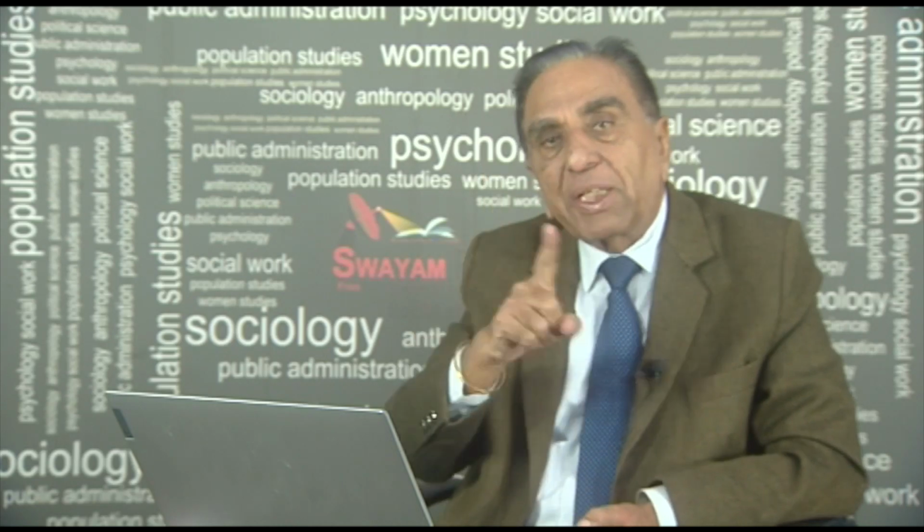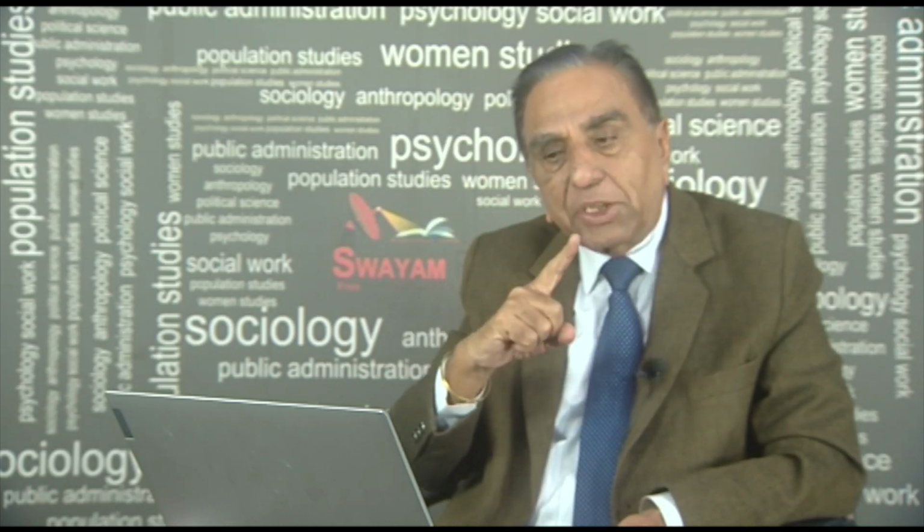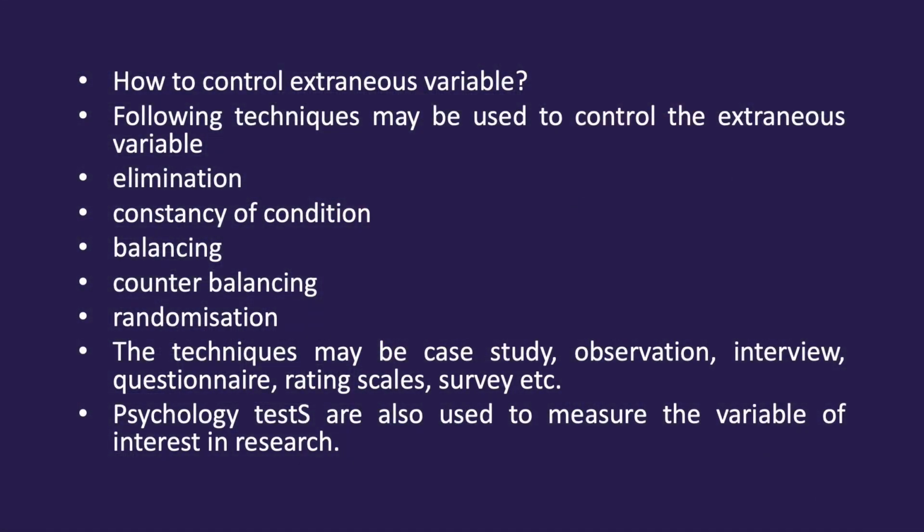So I will use only one instrument for all the persons. One teacher will teach in all the sections. So I have made the constancy of the condition. Whether the method of teaching is good, average or bad, it will affect all persons equally. It is constancy of the condition. So likewise, we will use these techniques.